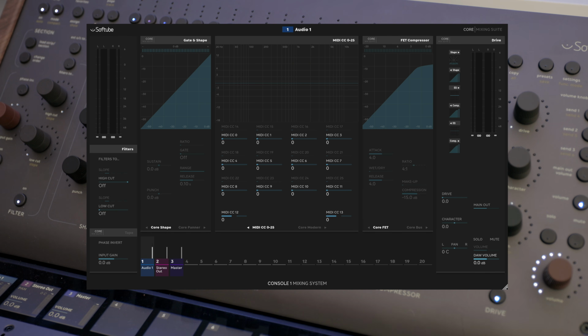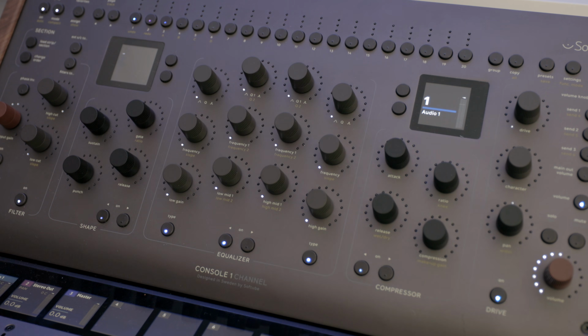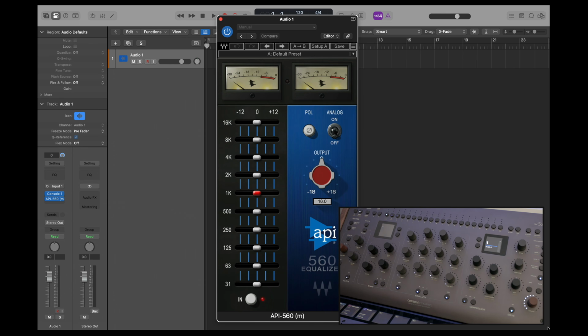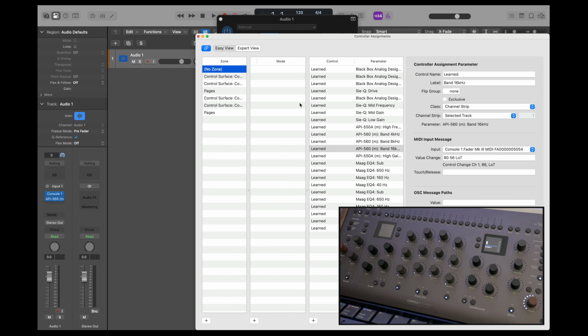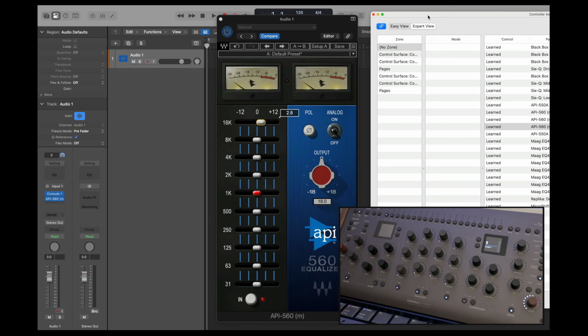And you can see I have control over all those CC values with the knobs. If I hold Shift, you can see there are additional MIDI CC mappings there. Let's close the display. Now let's touch a parameter. In this case, I'll touch 16K. And in Logic, I'll use Command L. That's how we assign MIDI control to any parameter. Let's move the Learn window to the side for now. Now touch any of the knobs in the EQ section, and we map to it.